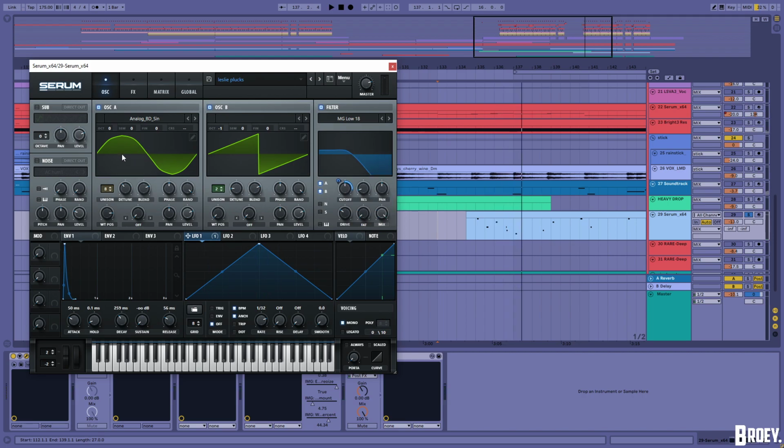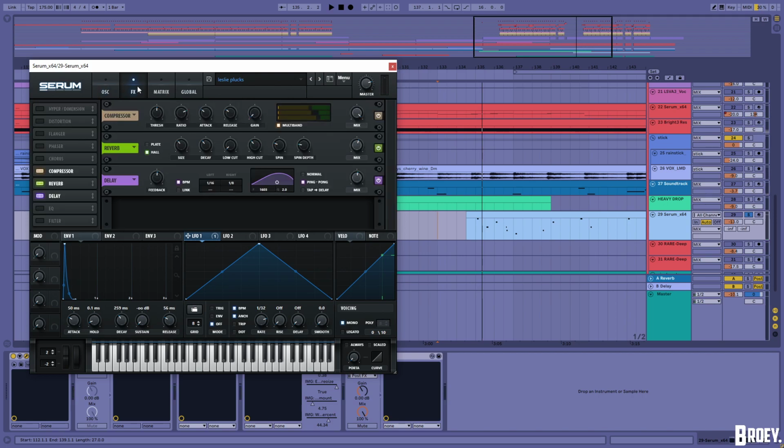I made it pretty wide, so this is kind of like a weird sub. It's a weird sine. It's got a little bit of a peak to it. And then a saw wave. And it's super short. It's literally just a pluck, with some multiband compression, some reverb, and some ping pong delay for depth.